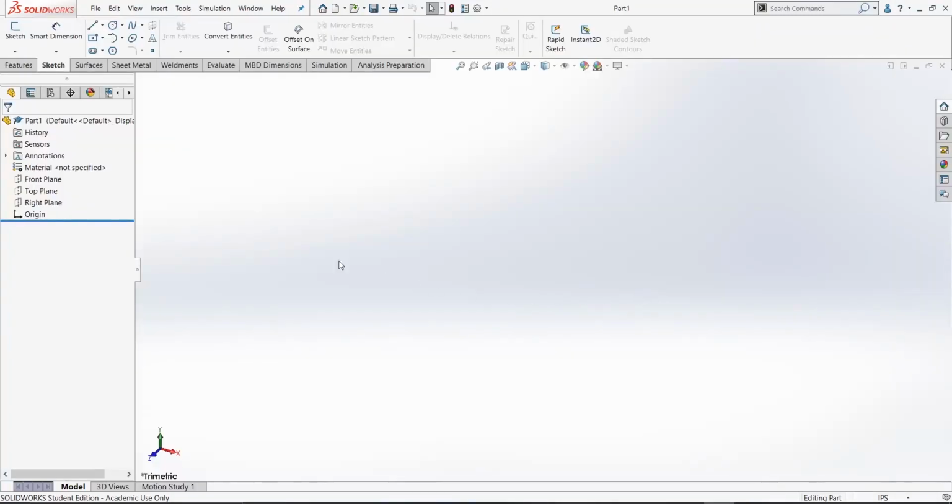When we click on create part, we will see such an interface. In this, first I would like to explain about this bar over here. Just follow my cursor, okay? This bar is called the title bar, and in this we have the SolidWorks symbol over here, and then we have different menus in this bar: the File menu, Edit menu, View menu, and all. This part is called the title bar menus.